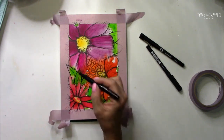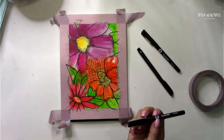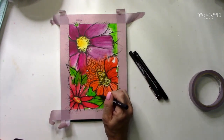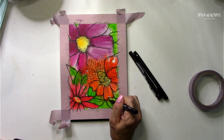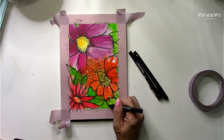Okay. Oh, what was that? Okay. Good enough. I love that pen to fill in stuff. Now, I'm just going to take a pen back to the one I was using and just kind of come in here now and just, this is why I said, be okay with the scribble. Be okay.